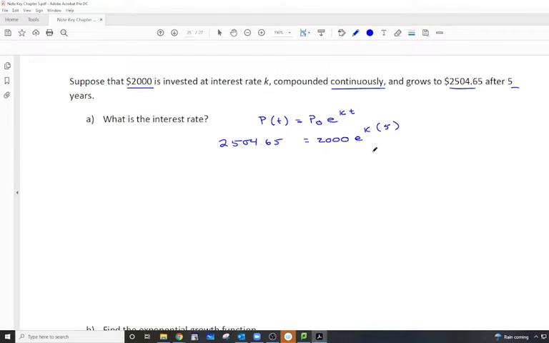All right, what type of equation is this? Where's the variable? The variable is in the exponent, so this is an exponential equation. To solve an exponential equation, you want to isolate your power so that you can take the log of both sides or change to logarithmic form. So pause the video and give this one a solve.